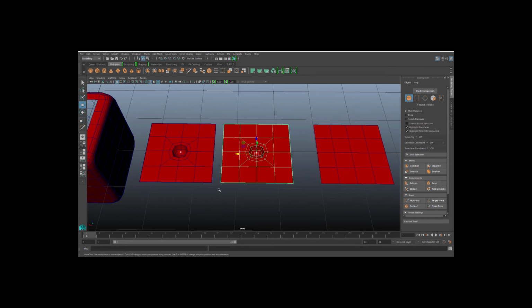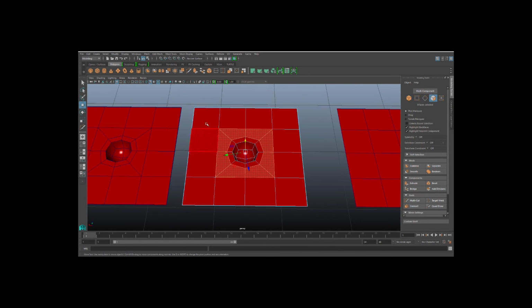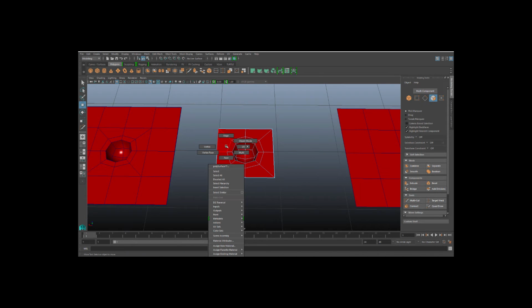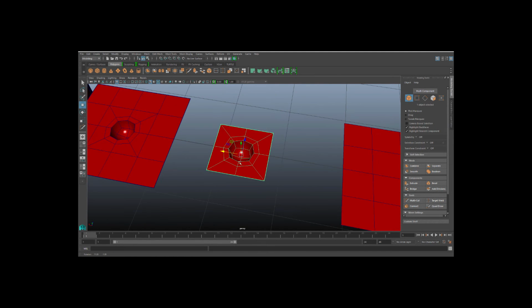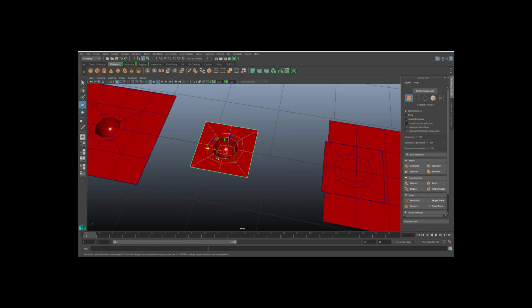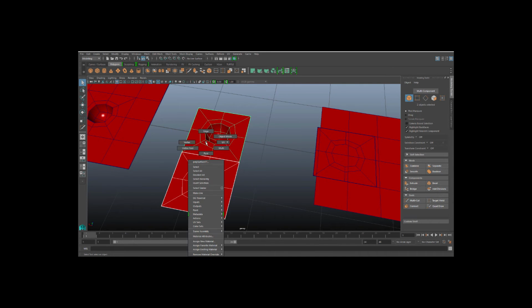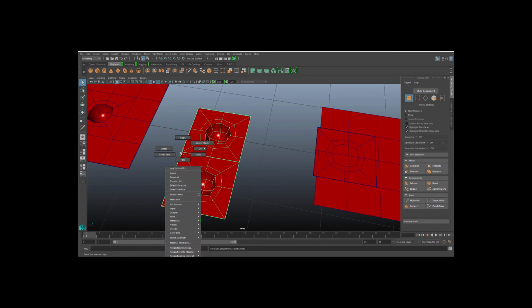Duplicate another one over. I'll just go ahead and get rid of that. Alright, so now if I was to make a quad panel, what I need to do is just set my marker to the middle, duplicate it around, attach the two, and merge these sides.